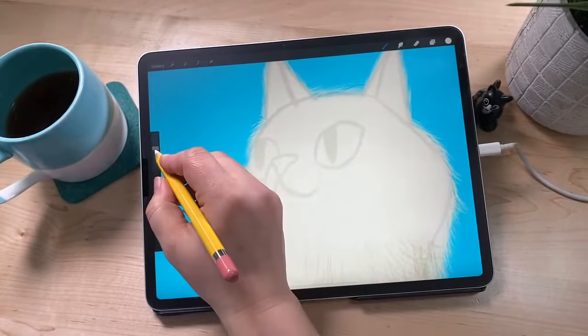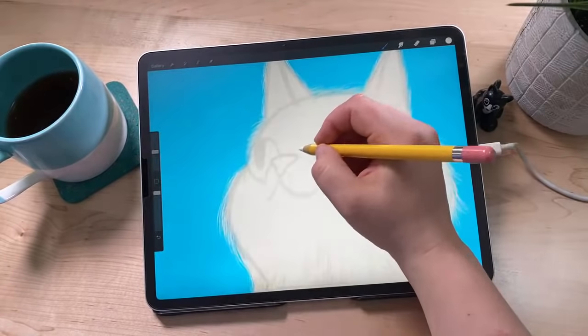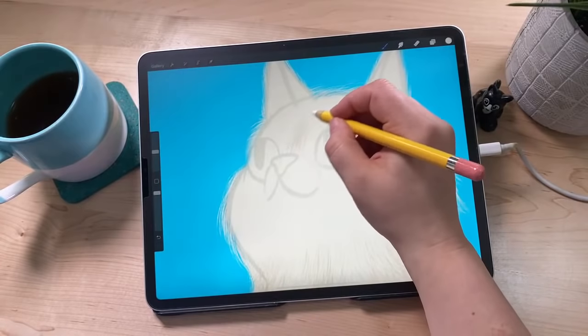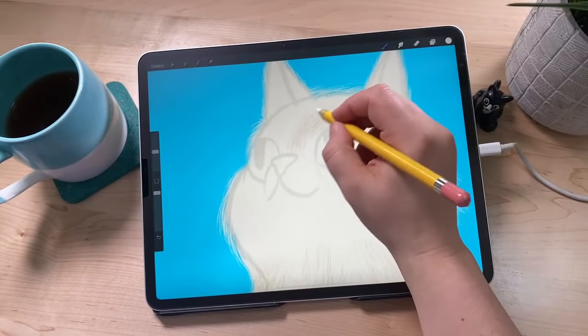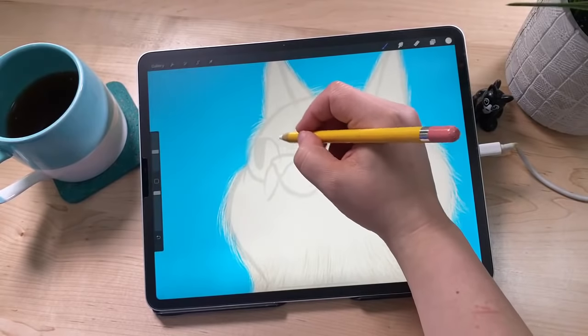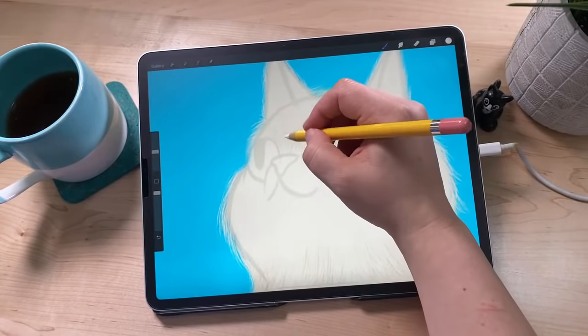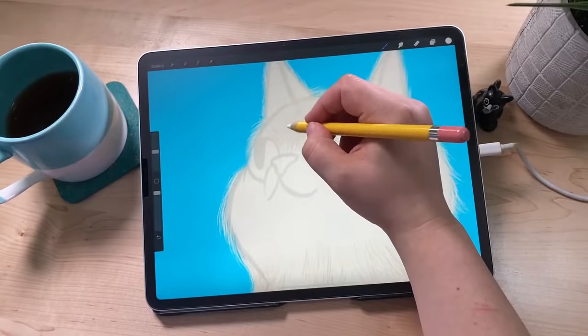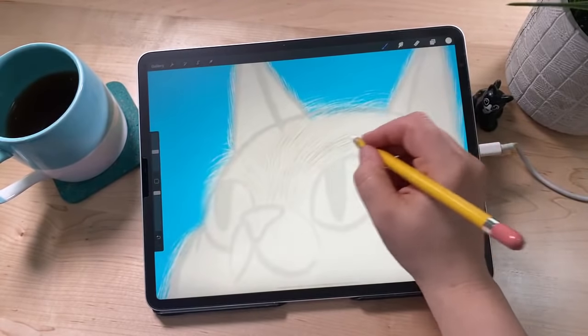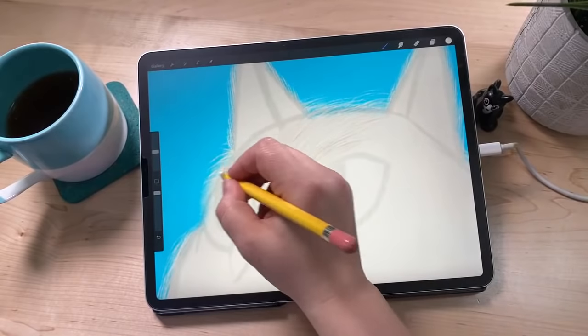All right, so I'm going to make my brush size smaller because the hairs on the face are a little smaller. And I'm just going to lay out where I want this face to go. It's going to come out from the nose, curve around the eyes like that. Okay, can you guys see that? I know it's so light, it might be hard to see.